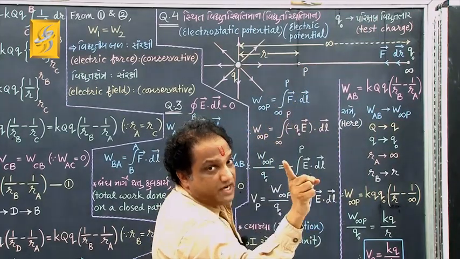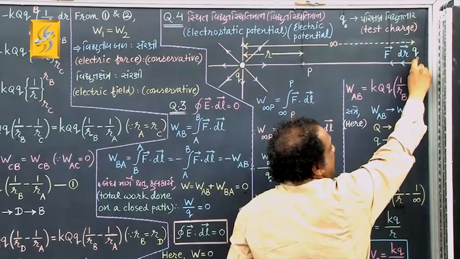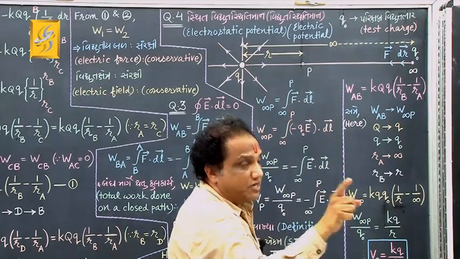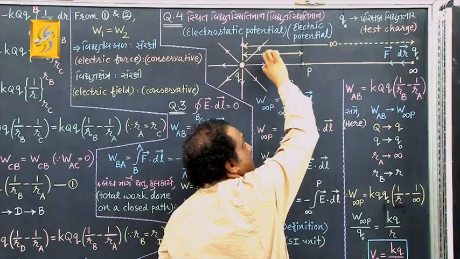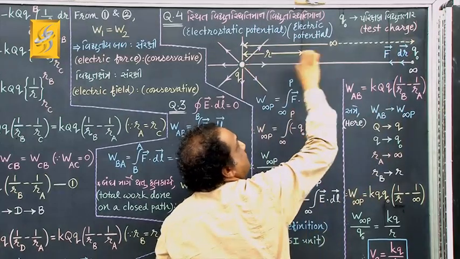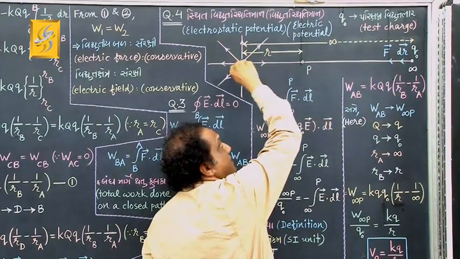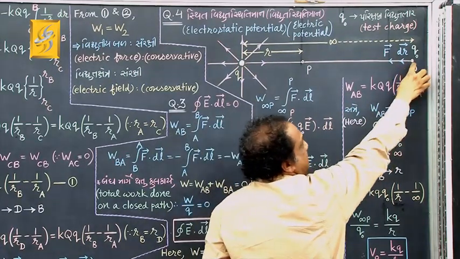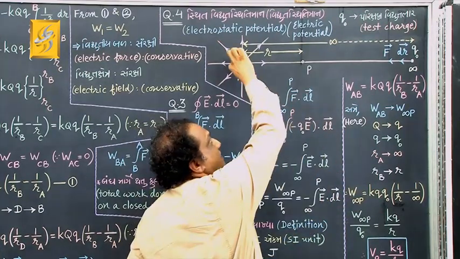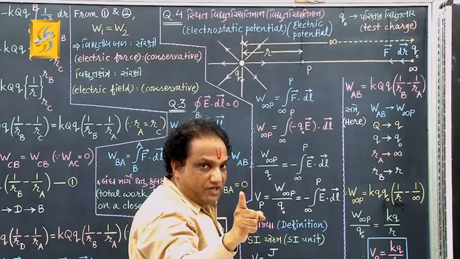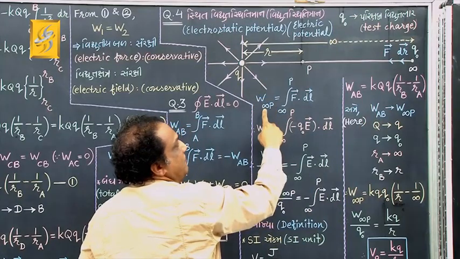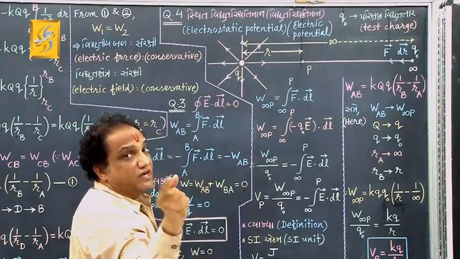Now when you move that test charge under equilibrium and bring it to point P, by that time you must have done some work against this electric field, because this is positive, this is also positive, these two charges will repel each other. Though this charge repels the test charge, you want to take it closer to the source charge, and for that you need to do some work against this electric field. The amount of work done to bring it from infinity to point P is, suppose, W from infinity to point P.